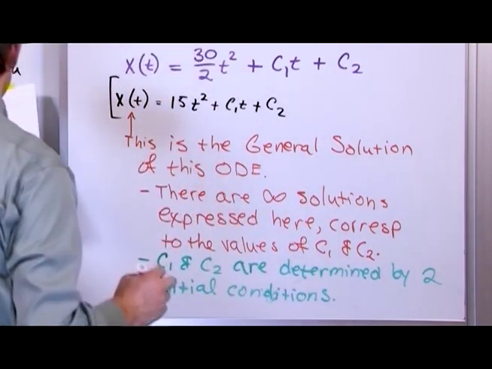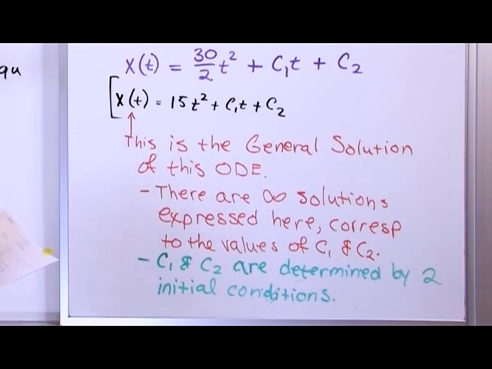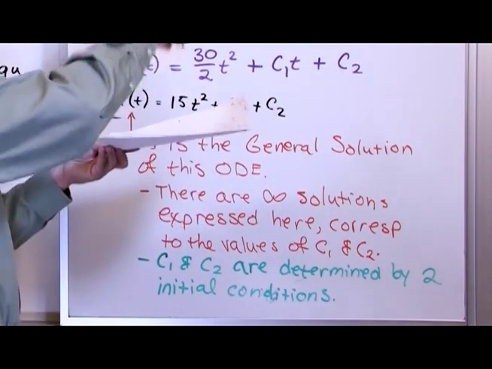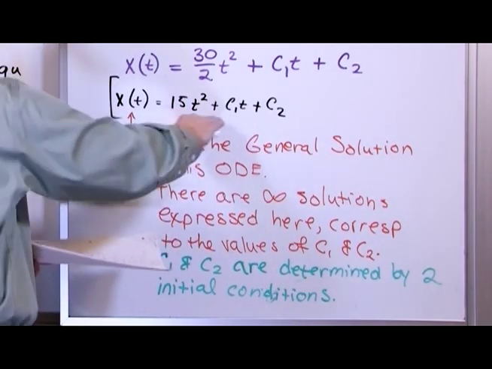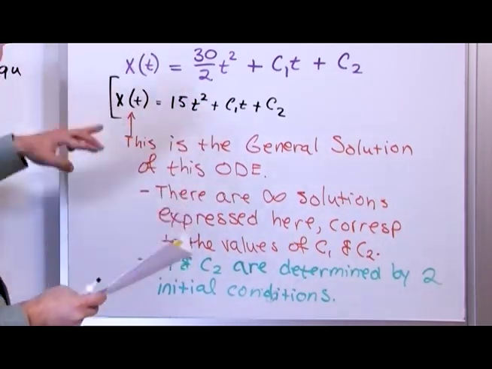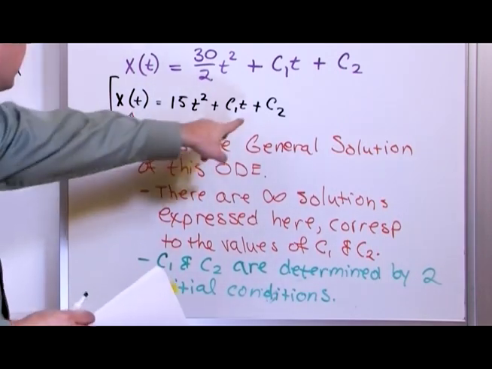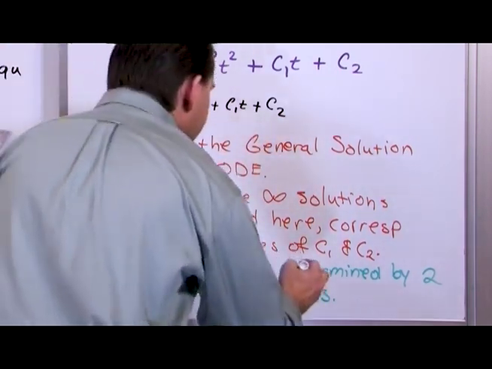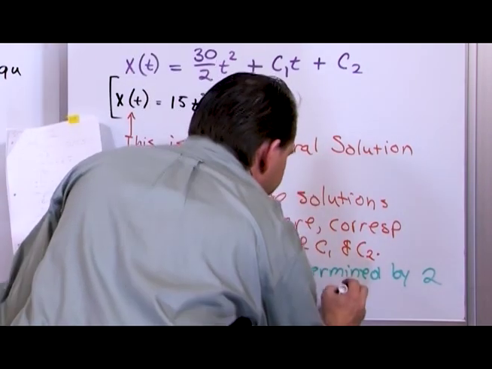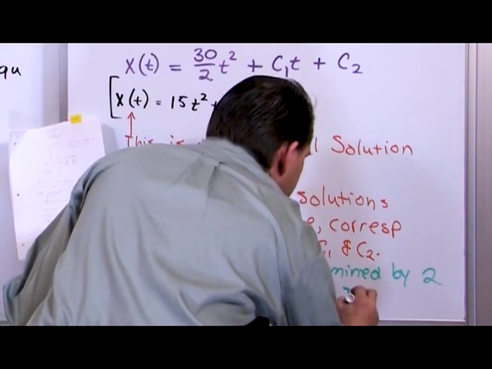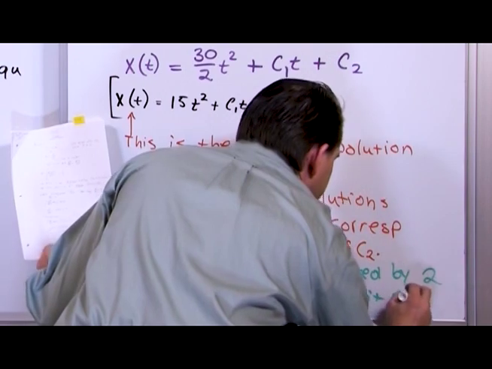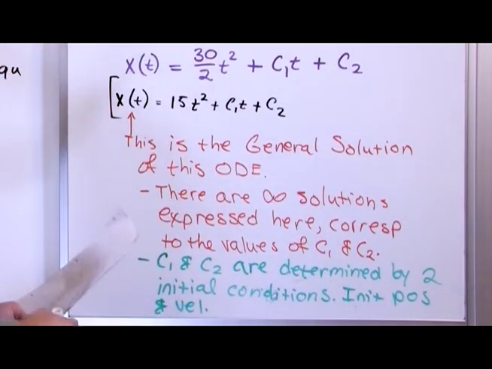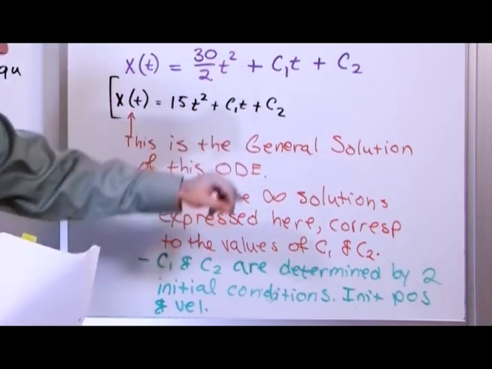All right, if you change the initial conditions, then you change those constants, and your final answer would be totally different. And that's exactly what I was teaching you. Different initial conditions are going to yield a different profile of that motion, which would correspond to a different x of t. And that's going to all come about through these different constants. Now, let me show you one more thing. In this case, for this example, it's going to be the initial position and velocity. Those two things are going to correspond to C1 and C2.